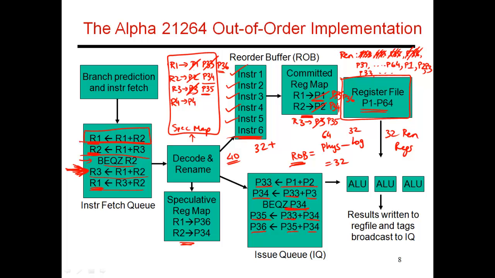You'll notice I'm no longer doing any copies of register values. When I produce a result, I put it in P33, and every subsequent instruction that needs that result gets its value from P33. When I commit that instruction, I don't copy from P33 into some other location — I just say that P33 is now the permanent home of R1. All I do is update the committed register map table to say that if I want the value in R1, I can find it not in P1 but in P33. This other structure — the speculative map table — is not new; my previous design also needed a structure to track where to find the latest value of each register.